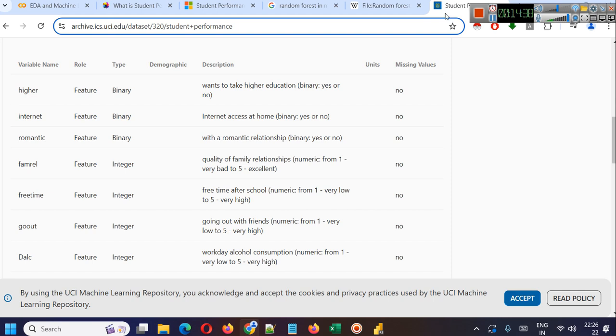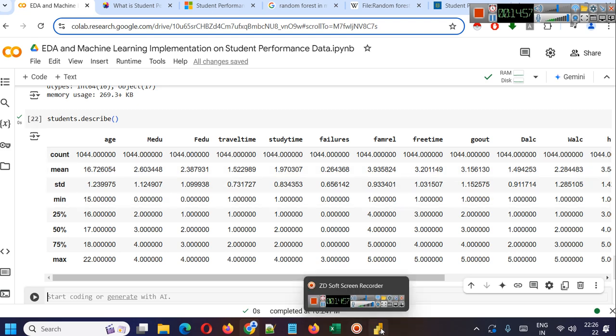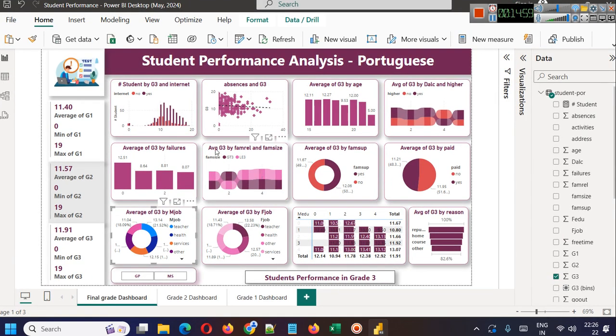Free time, how much free time are they spending, right? Free time after school, 1 very low, 5 very high. So the purpose of this analysis will be to see if someone has more free time, are their grades high? If someone's family relationship value is good, are their grades high?